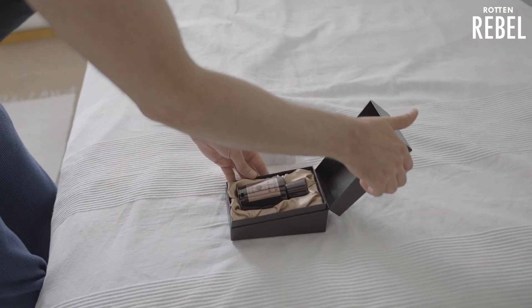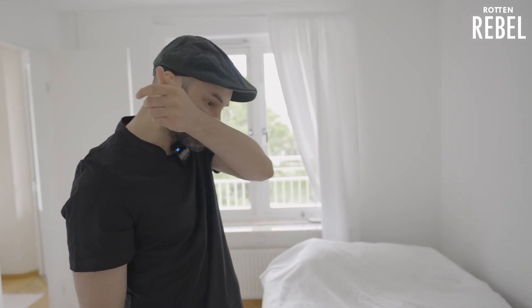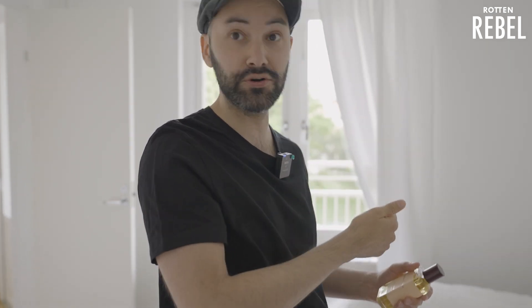It smells fresh but I think it needs to settle a bit — I'll probably like it. When I buy fragrances I often go to Fragrantica, and before you bought this for me I did a small check there. It was mostly really good reviews, and for me that often correlates with my own opinion — if it's mostly good, I'll probably like it, so I'm not worried.